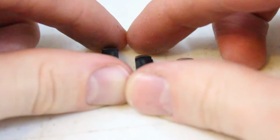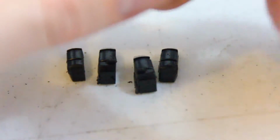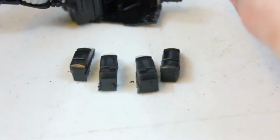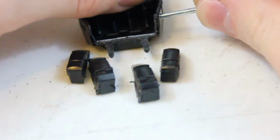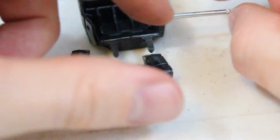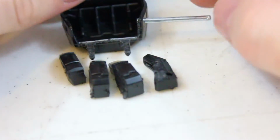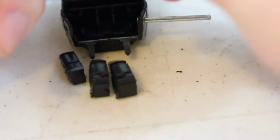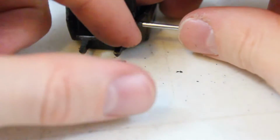So, we've got 4 individual fingers. Let's see. Let's give this a shot. I'm not exactly sure what the best way will be to do this. This bumpy end is definitely going to have to go back in eventually. But we might need to pull this back out a few times in order to get everything working properly.